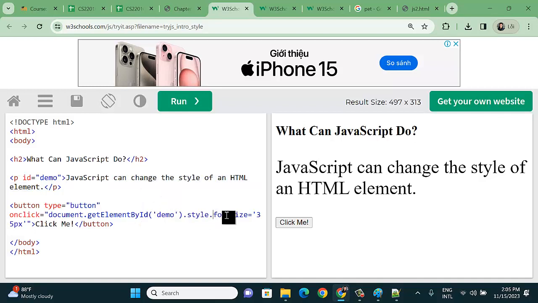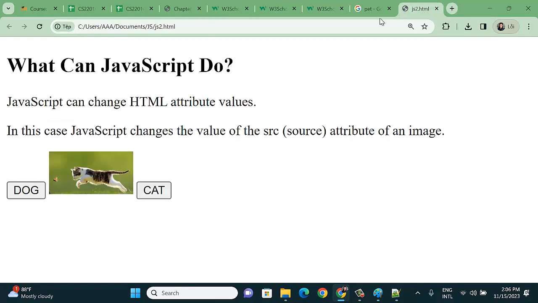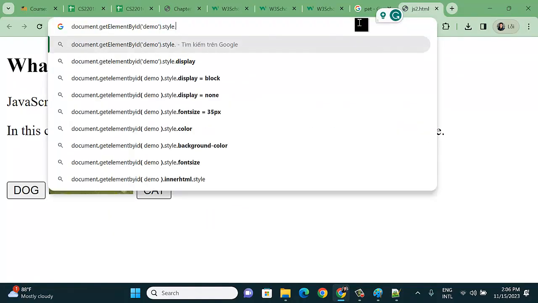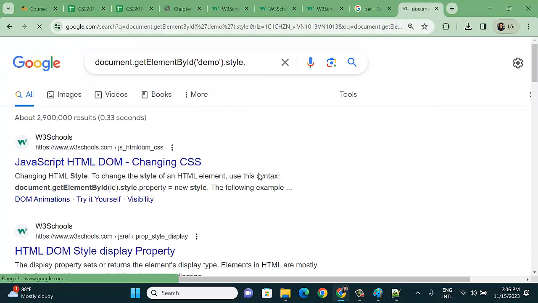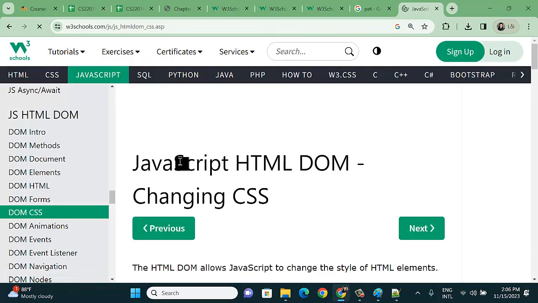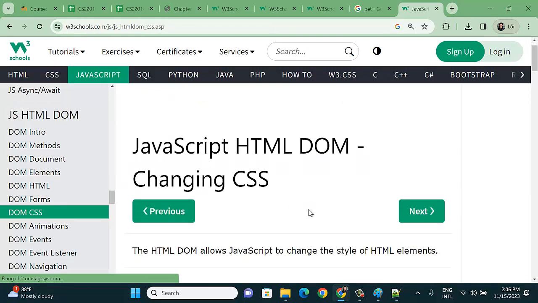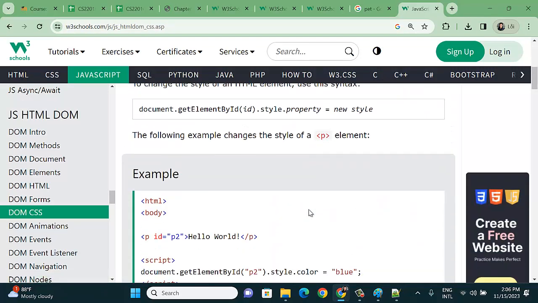Or let's try to change the color. But I don't know what font style it can have. We copy and look for this. That means the DOM changes the HTML object, the style property, the new style.